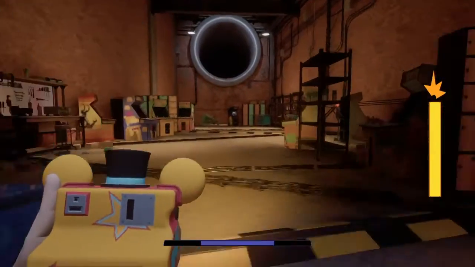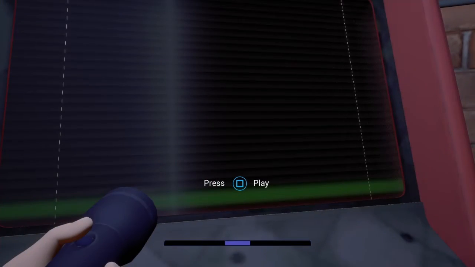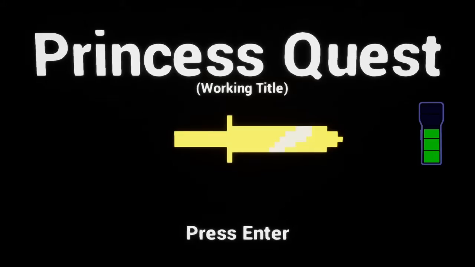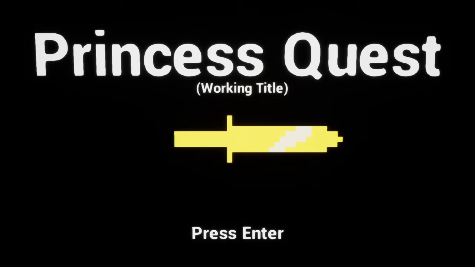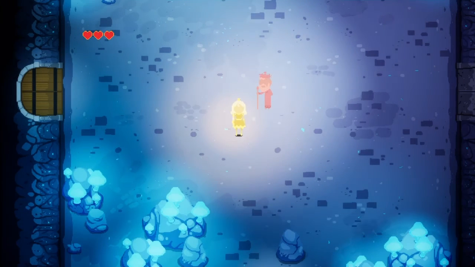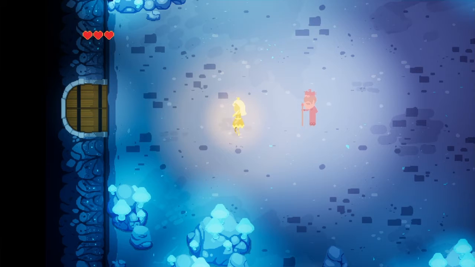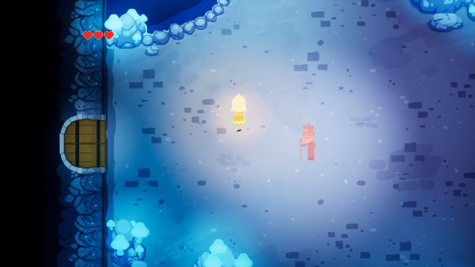Come on, I'm almost there, right here. Here it is. Princess Quest 2. Here we go. Ooh. You are alive, that is good. Take the sword. Yo! Oh, I can swing at the monsters now.